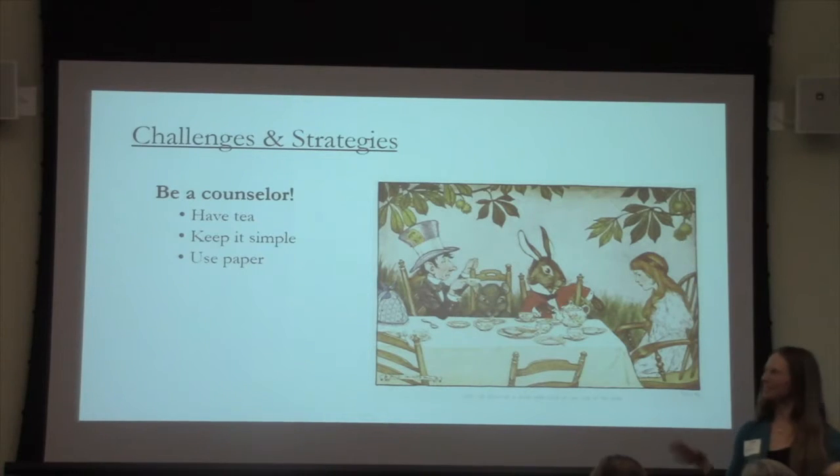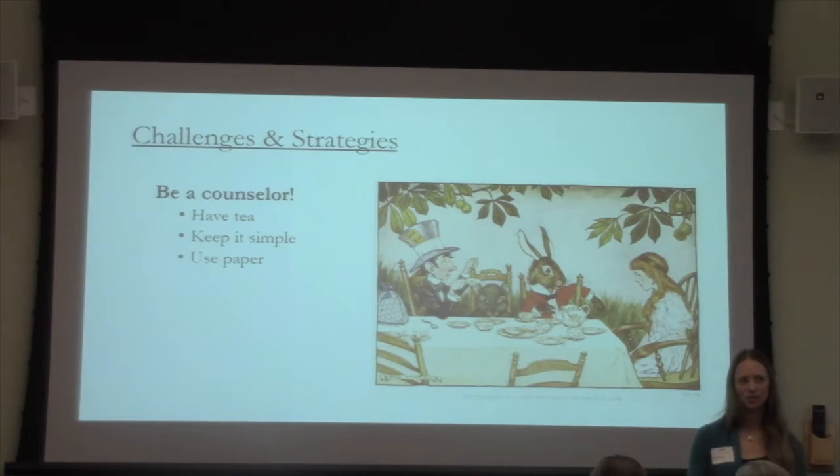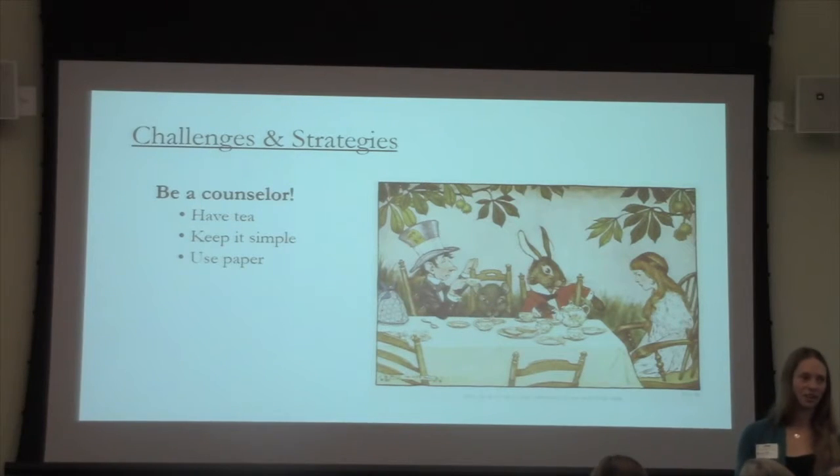The third thing — and I don't mean to say this at the downfall of technology, because I think technology is amazing — is that for me it really worked to use paper. When I brought these three maps to Janet, she could write on them, mark them up, and circle areas on her property she wanted to know more about. When I left, those three paper maps were the maps she showed to her neighbors. A lot of people don't have a great color printer or great internet connection, and so even if they're technology savvy, technology creates some barriers to showing and spreading the word about this.